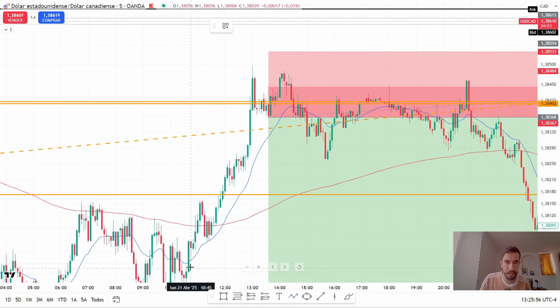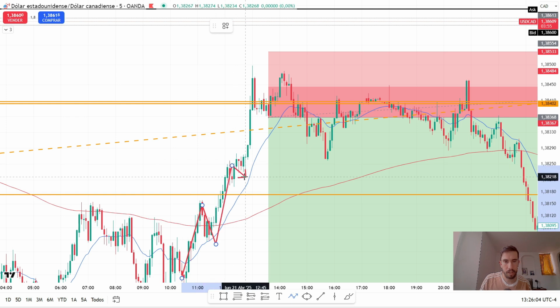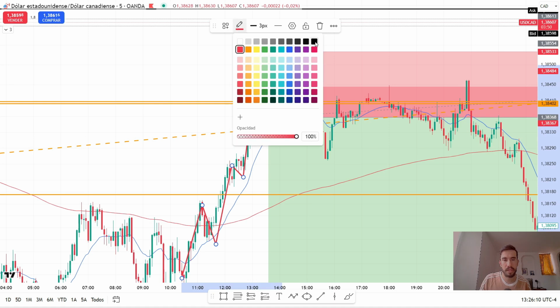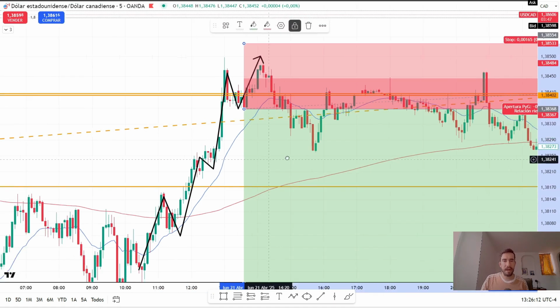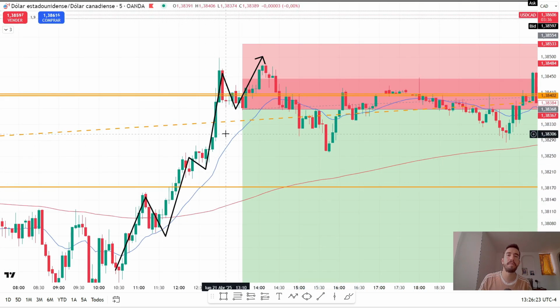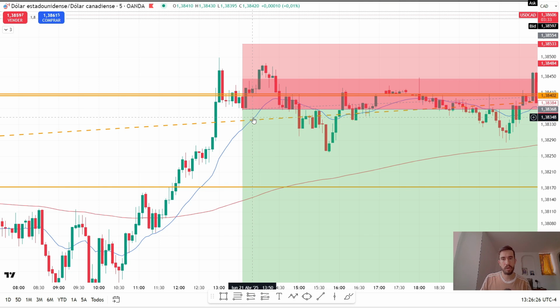If I draw the lines here, it's going to be like this. I will change the color in a second. I want you to remember this. Even though the market is going down in the 4 hours, in the 5 minutes it's going up, because it's going all the way back to the zone. Okay? Remember, if the price doesn't make the return to the zone, we do nothing.